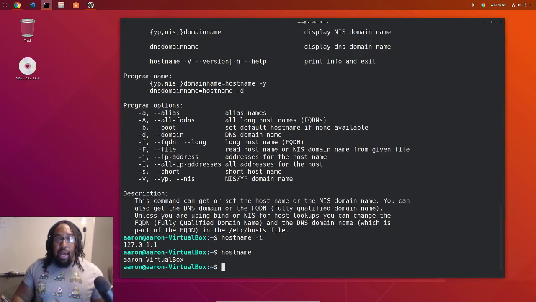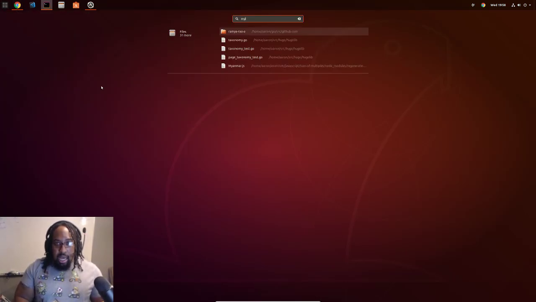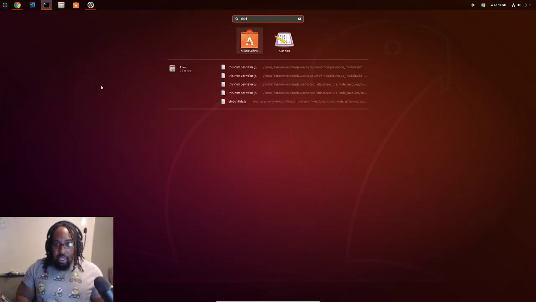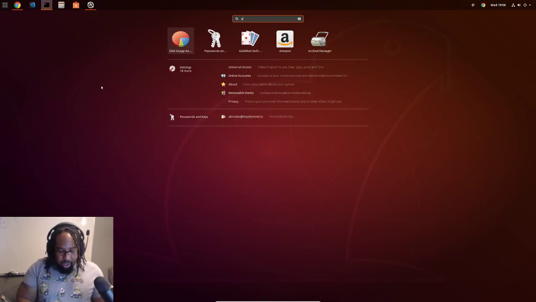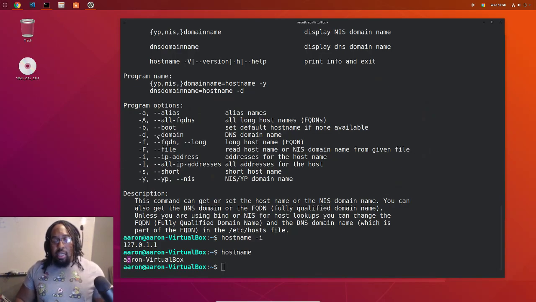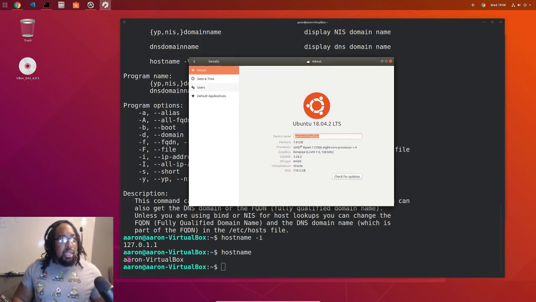And this computer here is my VirtualBox. And I think if I go into this PC or about, yeah, that should give me the device name, the name of this computer. This is probably small, but I can't make this bigger.